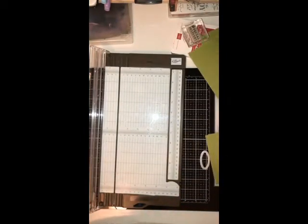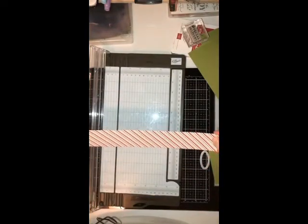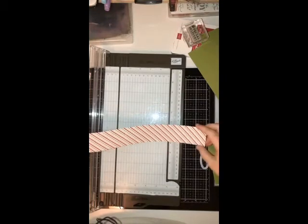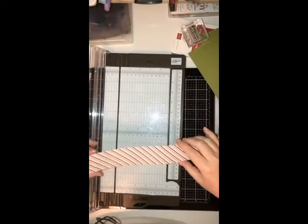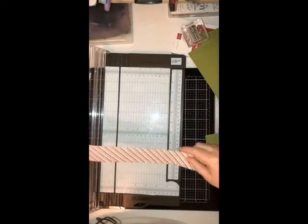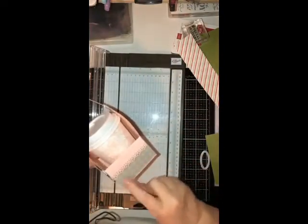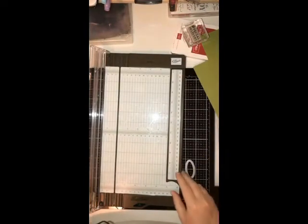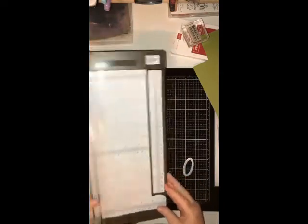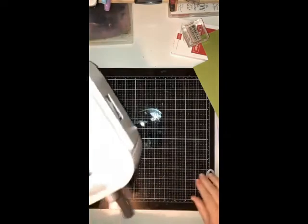The other thing I did was I took a 12 by 12 designer series paper, and I cut a strip at 1 7/8. I then cut a 2-inch piece at 1 7/8 and glued them together. This will become the band that wraps around. Okay, so we have scored. So now it's time to do some die cutting. And to do that die cutting, I'm going to get out our new die cutting machine.